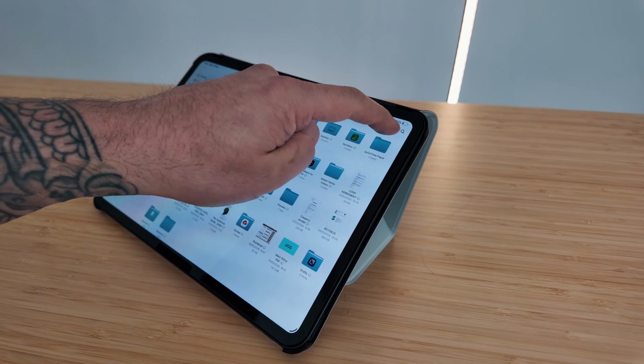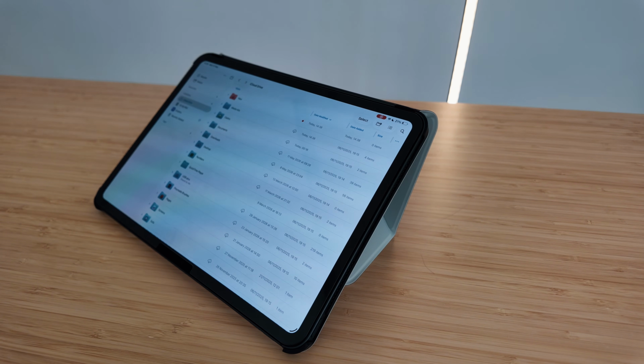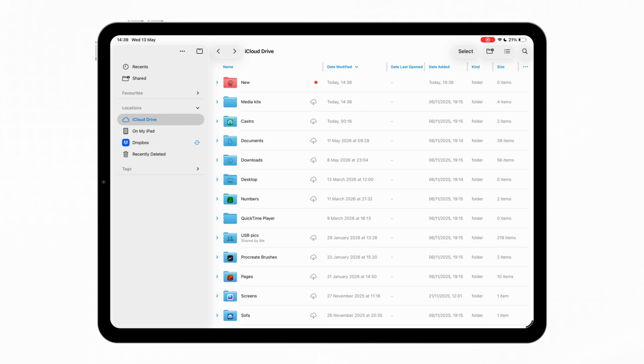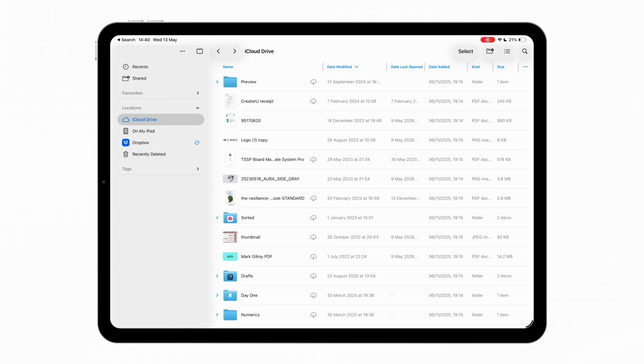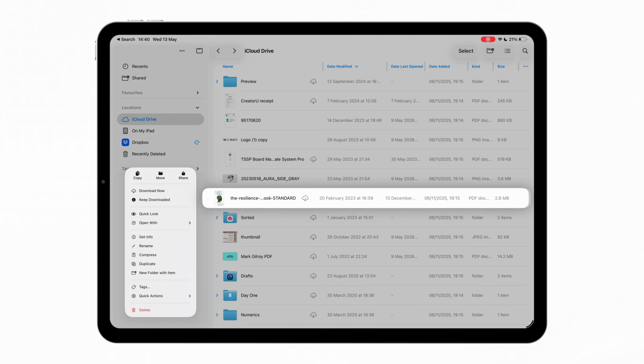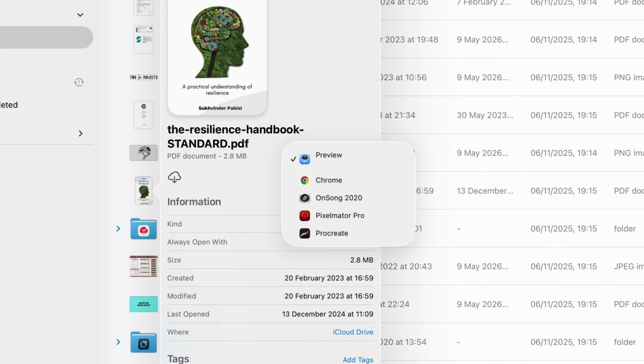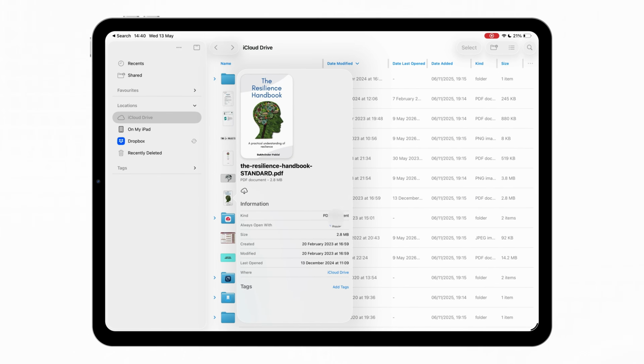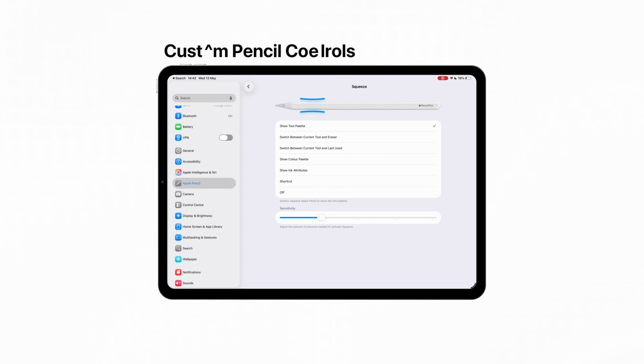Also, I tend to use the list view in the Files app. Now you can customize this too, just tap the 3 dots and then you can choose which columns appear in this view. So you can have date modified, file kind, and then also size. You can just pick what's actually relevant to how you work rather than just living with the defaults. Now, one more thing on the Files app, if you long press on any file and choose Get Info, you can then change which app opens it up by default. So if you'd rather open a PDF in a third-party app instead of Preview, you can set that once and then forget about it. Now next, here are some Apple Pencil tips for you.